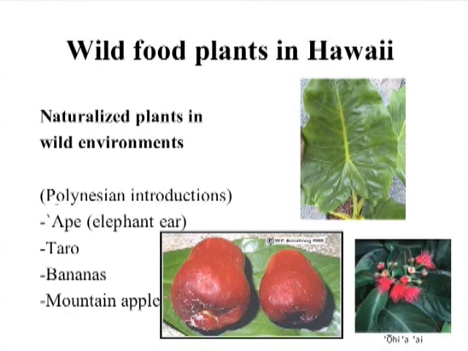Today, when we think about wild foods in Hawaii, most of the things that we think about are also naturalized plants. Those are plants that are not native to here. They were brought in by people, planted here, and then began to reproduce and grow in the forest, and now they grow like any other component of the forest, and we call them naturalized.